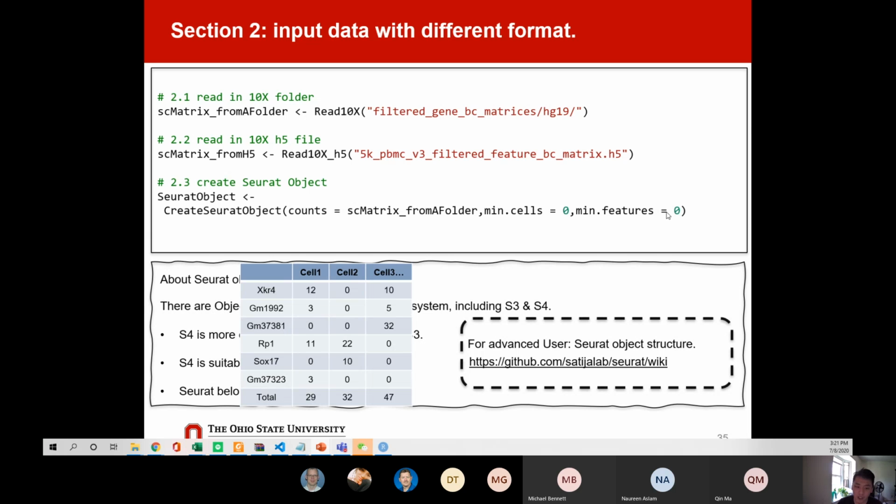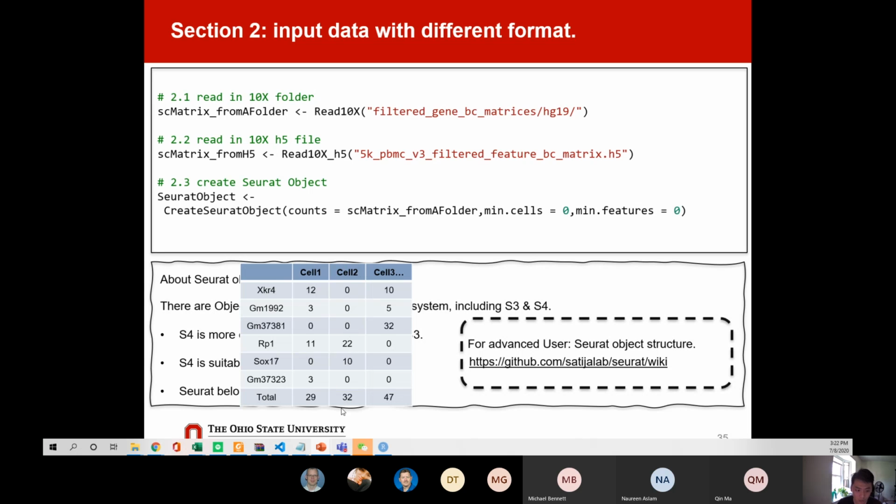And the minimum feature means how many genes a cell should have at least. If we set the threshold as 3, for example, in cell 1, you can see inside this cell it already expressed 1, 2, 3, 4, and 5 genes. So we include this cell in the dataset. But if we look at this cell, it only expressed 3 genes, 1, 2, 3, right?